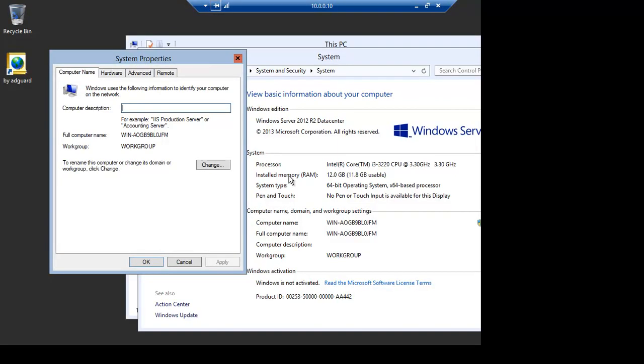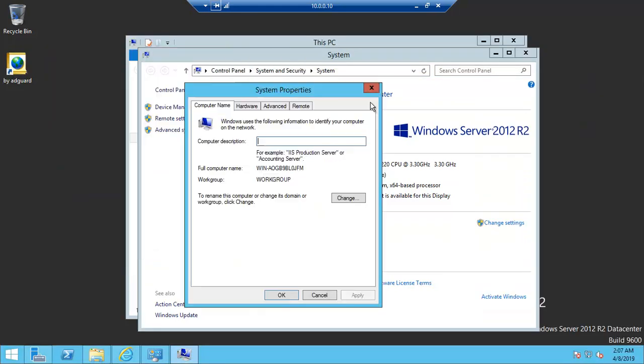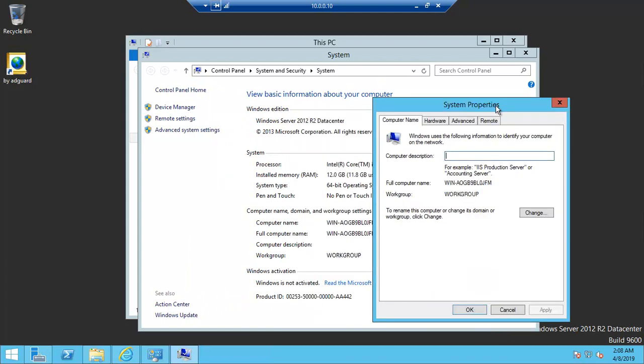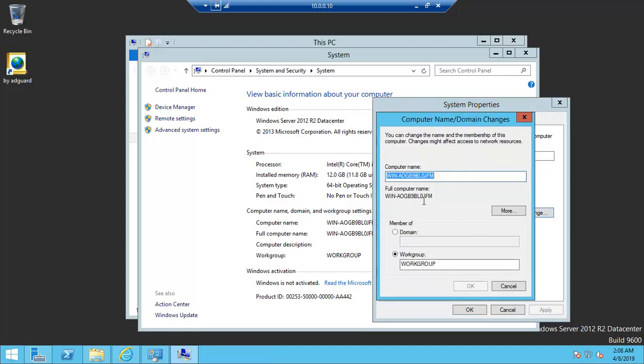Okay, now we are connected to a new server, that is a fresh install server. First of all, I'll go and change the name of the computer as a new ADC.